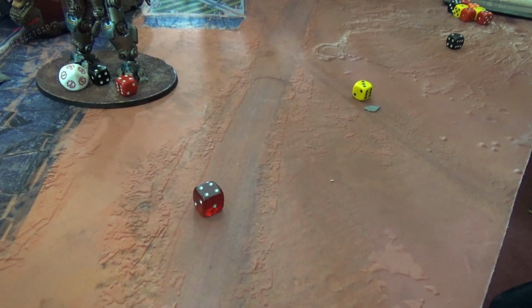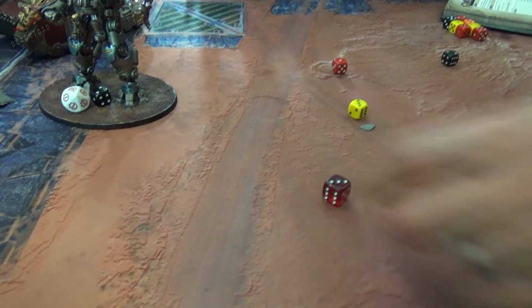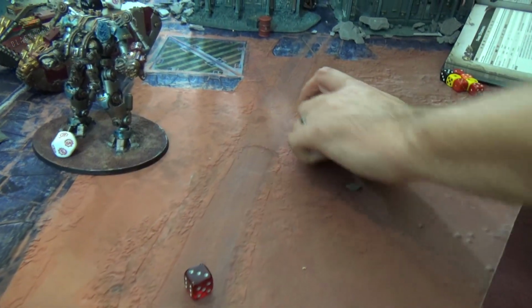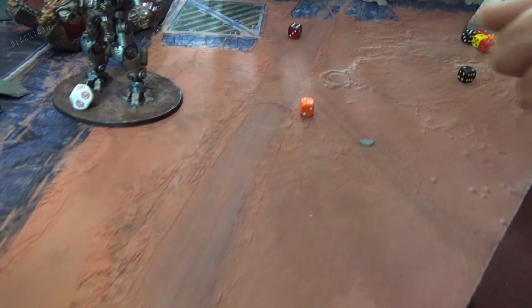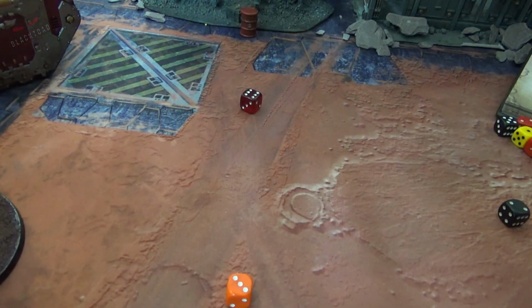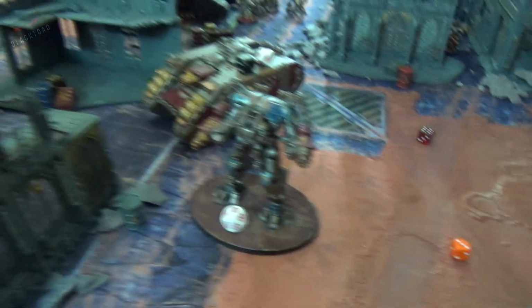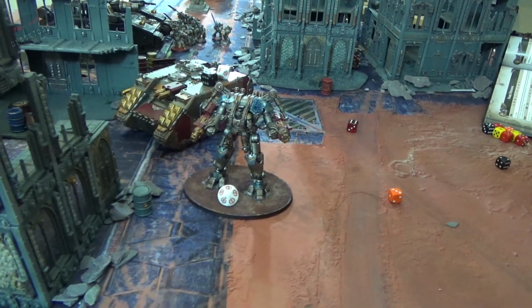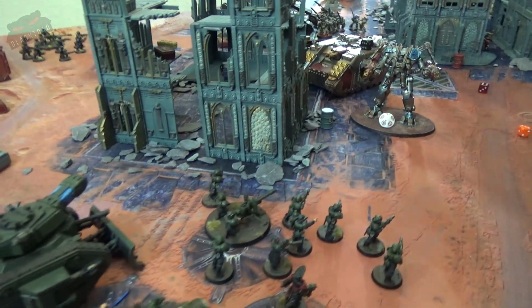Yeah, so hitting on 4s. 2 hit. Okay. Wounding on 3s. 1 wound. -3, so needing a 4 up invulnerable, but I didn't get it. D6 damage. Okay. 6! Oh no! Okay, this is not good. Down to 3 wounds. He's limping. He is limping. However, you better finish him off. Yes, I will be finishing him off.